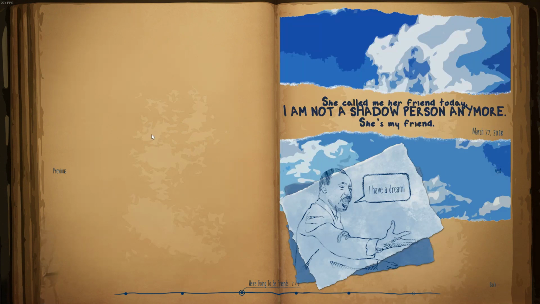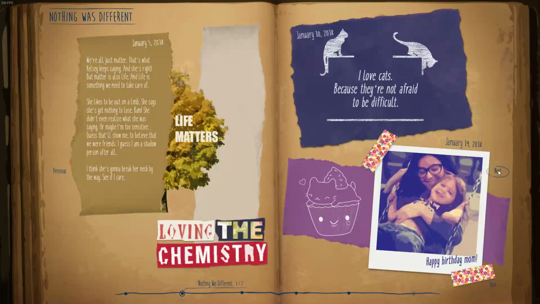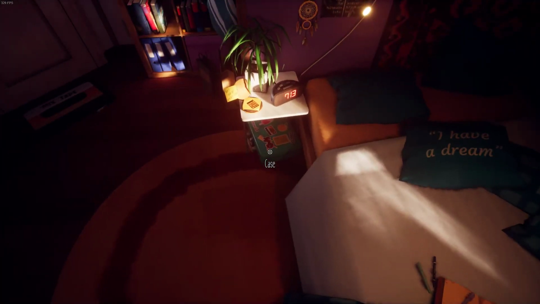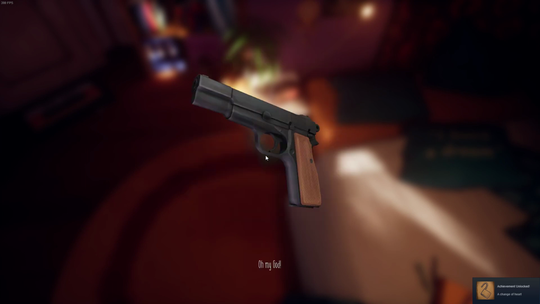Okay. We're still missing what looks like maybe two or three, possibly even four clues here, but I don't know what they are, so I'm gonna proceed with the box. So 3, 4, 9, 5, 1. What is the code, Marie? 3, wait, 4. The journal. It must be in the journal. 5, 1. Yay! Good work, Kelsey. Oh, shit.